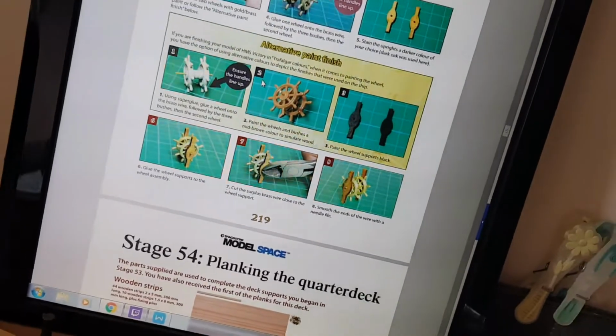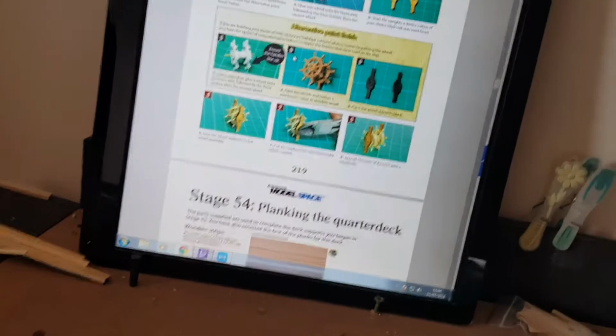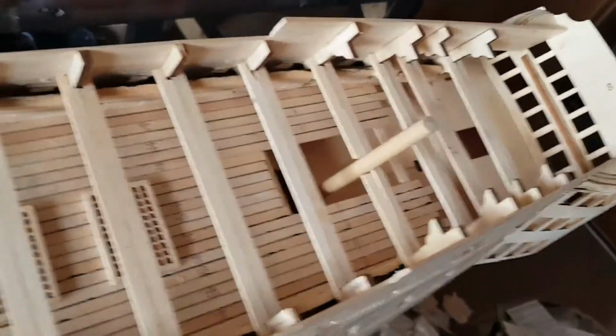So yeah, when that's done, I will get back to you. So I've got supports on all of these, all perfectly straight.